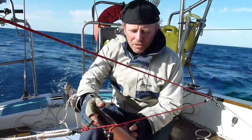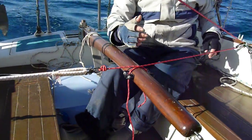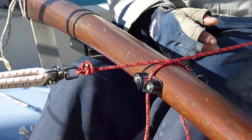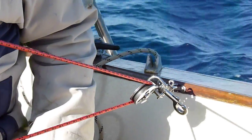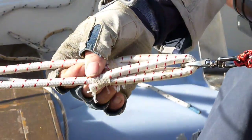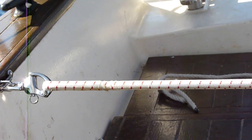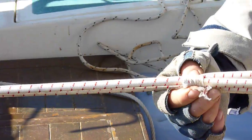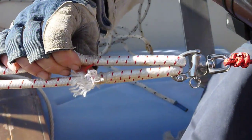What I've done here is take two cam cleats and mounted them each side of the tiller. On the comings here I've added a bracket, a swivel, and a block. On the opposite side we've got some bungee cord with varying strength — I've got all different kinds of strength to match the wind — which I've sewn with whipping twine, and put a couple of needles through as well.